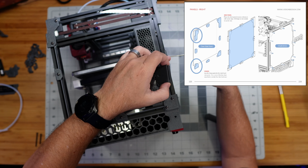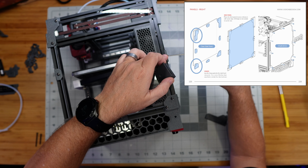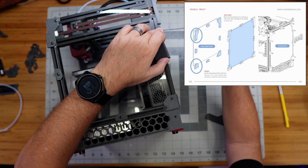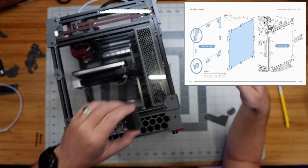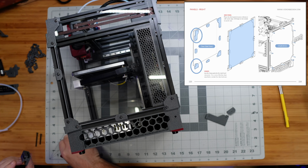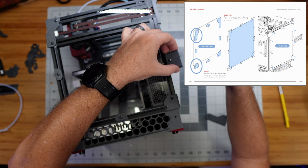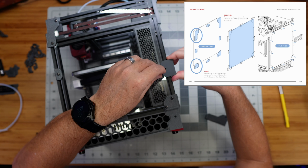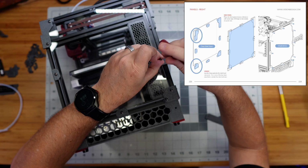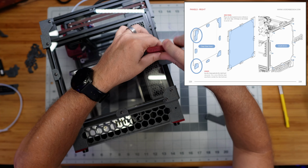I'm noticing actually now that this reaches around the back side of the part as well in such a way that this little side clip can't really sit there. I'm going to move this up to the top here. I might do the same with the other side on the back, because I noticed this back panel is in two separate pieces. I don't know if you noticed that when I was working on it, but it's a little strange because the top corners weren't really held in place by those top pieces. The top pieces only really latched onto that top smaller part of that panel. So I think this arrangement will work, and I'll move that clip up to the top, and I'll move the one on the opposite side as well to match it.